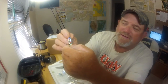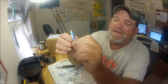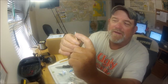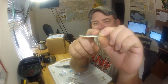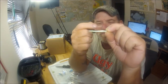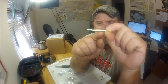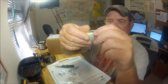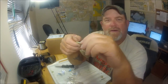I don't think you're going to be able to see it, but what makes this little micro jig different than, say, a slab spoon is it's bumped out right here, and it slides up right here, and it's bumped out. The way they make these, it's real flat on this side, sort of like a slab spoon would be. Flat, and then a slab spoon would be kind of boat-shaped on this side. Well, then they flatten it right here, and then they bump it out right here with some bevels in it. And that gives this downward fall, like a minnow falling.